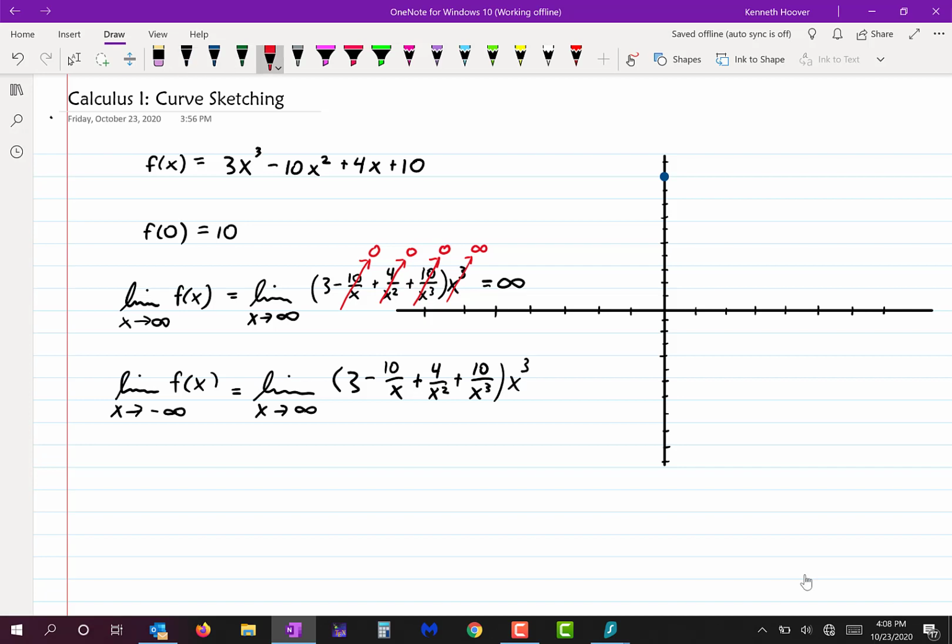Let x go to infinity. That fraction will disappear. This fraction will disappear. This fraction will disappear. Oh, I said x goes to infinity. I meant negative infinity this time, right? There we go. All right. This one goes to where? Negative infinity. So this part's going to the number 3. This part's going to negative infinity. So what's the limit that we'll get? Negative infinity.